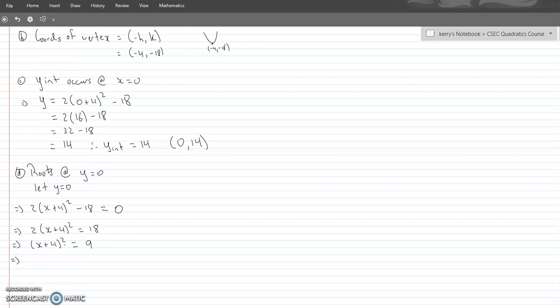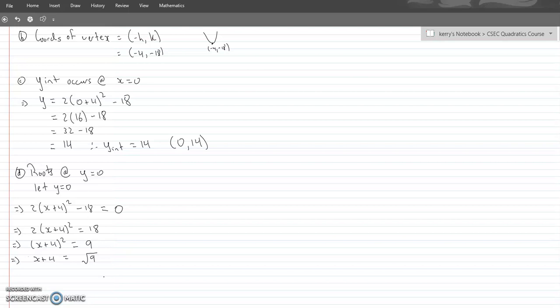This is squared. So for us to undo this square, you need to take the square root of both sides. Now, if I take the square root of this side, the square root and the square will cancel off to just give me x plus 4. We actually don't need to put that in brackets anymore, because the square and the square cancel off. But whatever you do to one side, you have to do to the other side. This becomes the square root of 9.